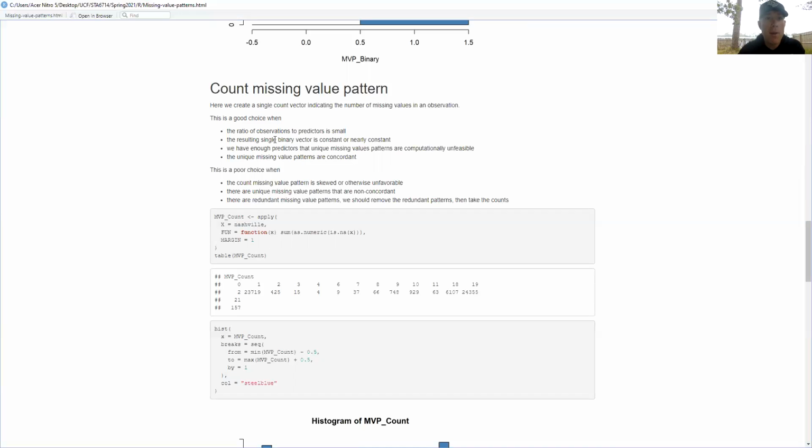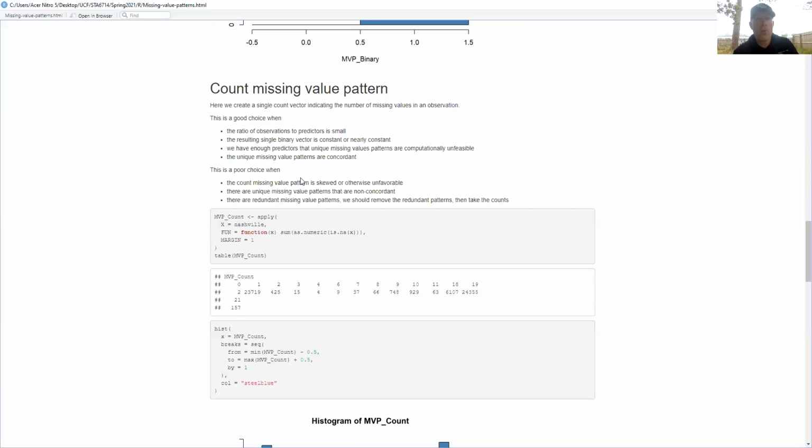If my binary vector is nearly constant, like in this situation, or if I'm in a big data situation where my machine just gets choked out from trying to compute the missing value patterns, then this is a good alternative. Or when my unique missing value patterns are nearly equal to each other, highly concordant, highly correlated.